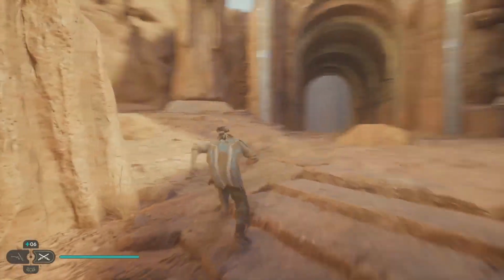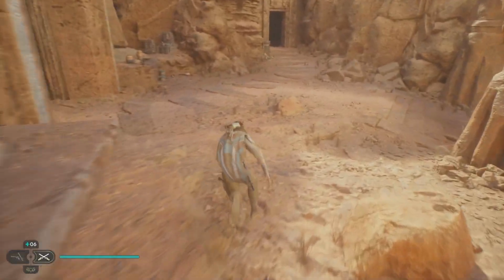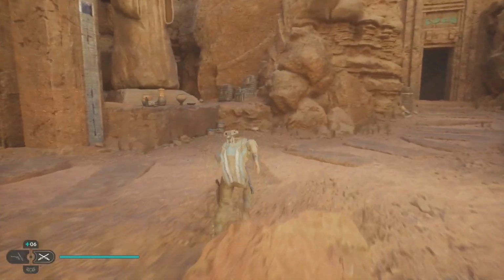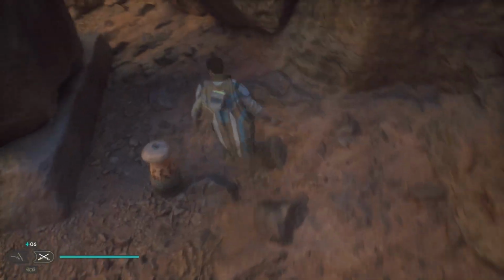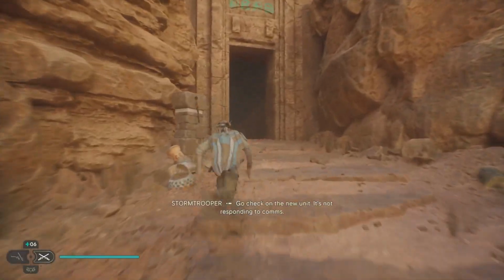All set, BD? Anything back here? Nope. Alright, let's check our map real fast. Yep, just be the way it goes. We'll check back here real fast as well. Sometimes they like to put little things behind larger things. Go check on the new unit.